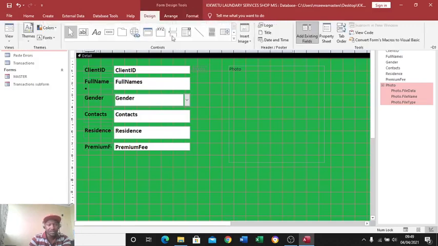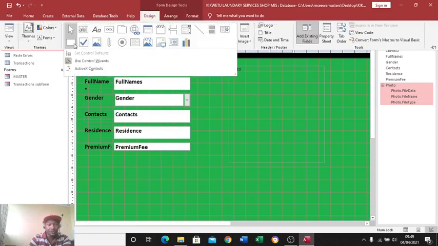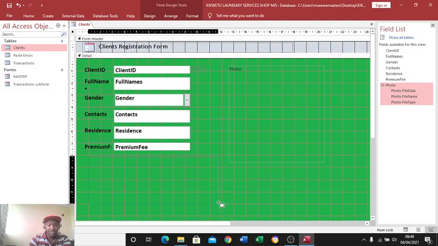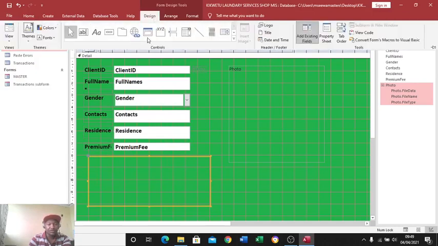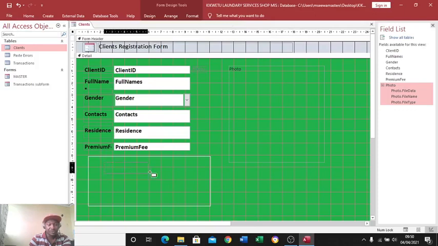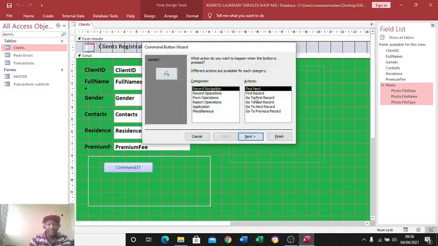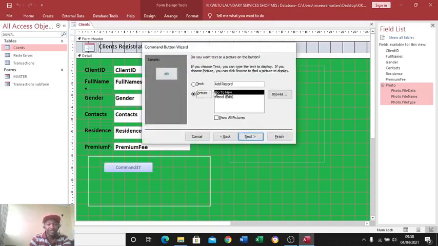Then you can also do the box. Go to design, then go to box, so that you can be in a position to have the navigation buttons just down here. Therefore, you just need to put your navigation buttons at this point so that you can have something like record operations, add a new guy there.